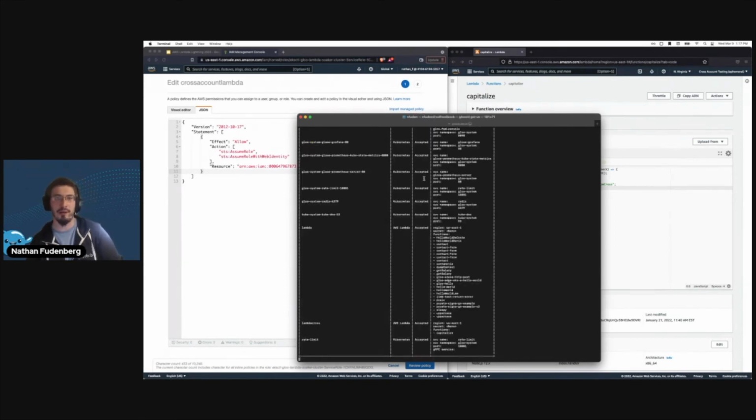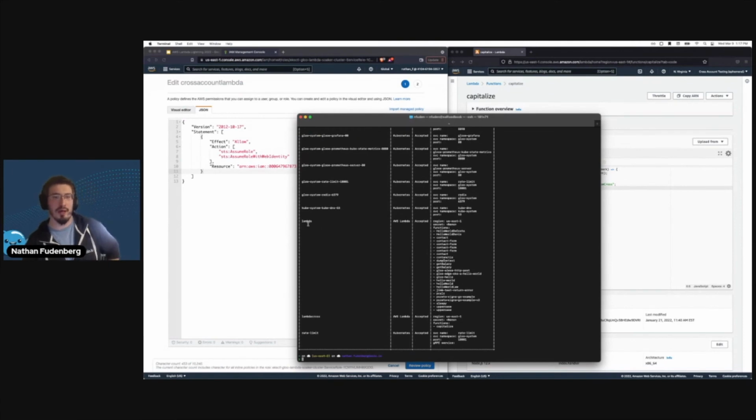To show what we have here, I've set up an environment whereby we have a Lambda upstream that is within our own account, and it's discovered a whole series of functions. And then I've also set up one which is cross account. So let's see that in action.